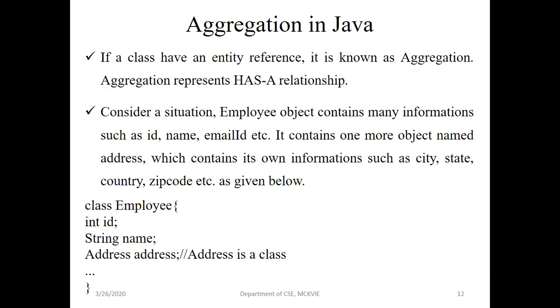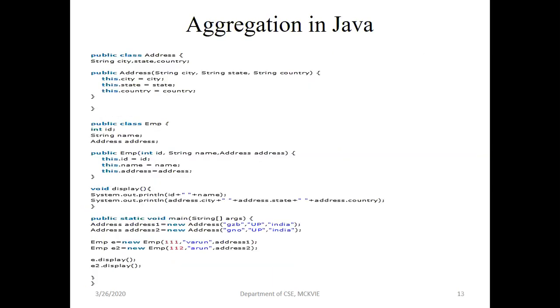So now we are going to define class Employee. The first member is ID, the second member is name. The data type of ID is integer, the data type of the name member is string. And the third member is address. Look at the data type of this address. It's basically a class. What is the class? Address. So now here is a detailed programming example of the program that I have just discussed.